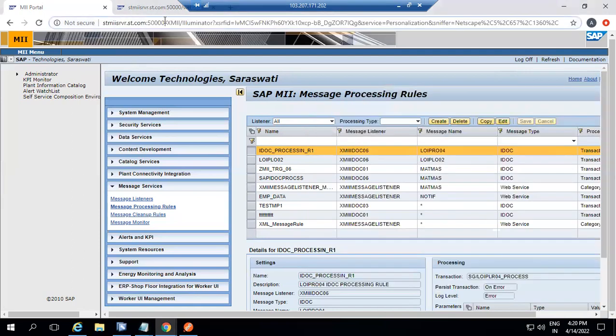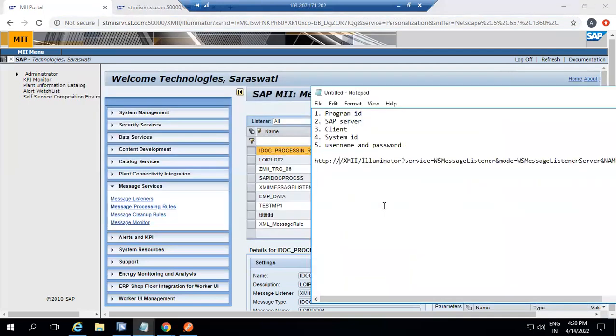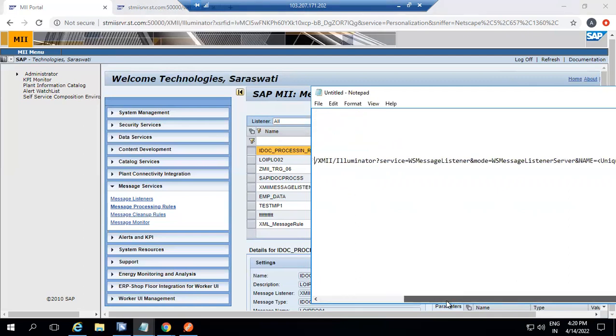This is the server name and port. Okay, this is fine. Here for the message listener name, you just need to give some message name, so I'm giving the message name as test. A message GUID you can also provide, if you want a unique GUID. Suppose I'm giving 1, 2, 3, 4, 5.